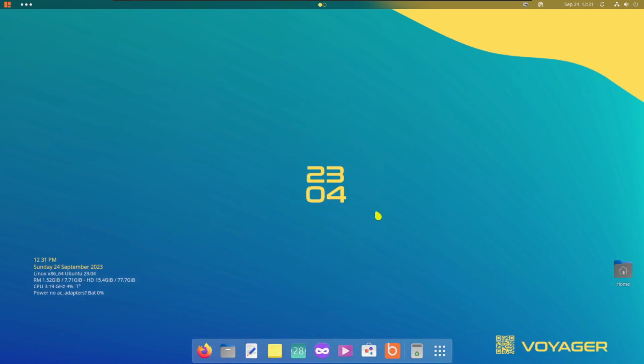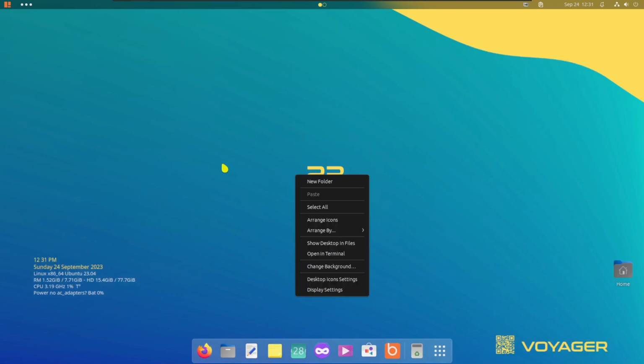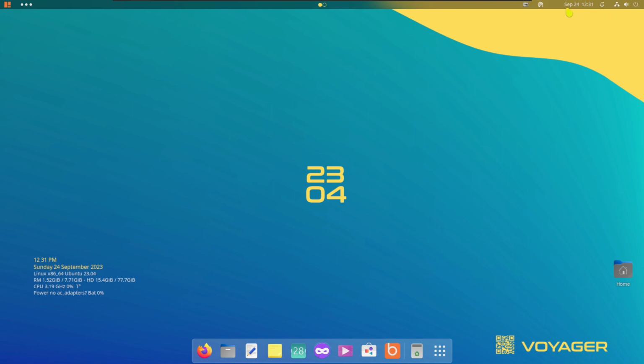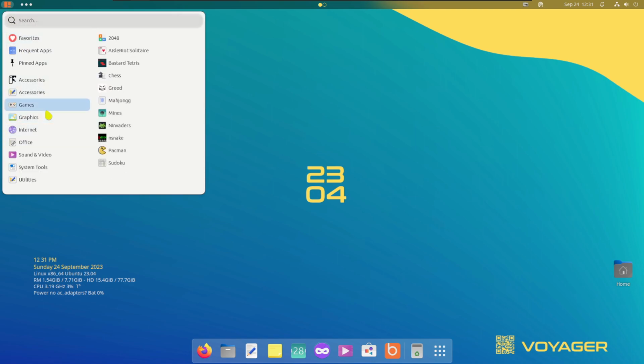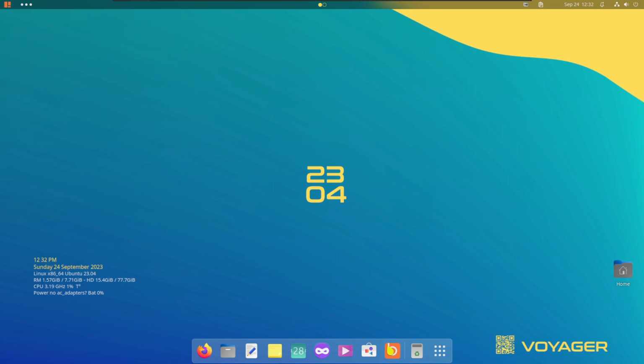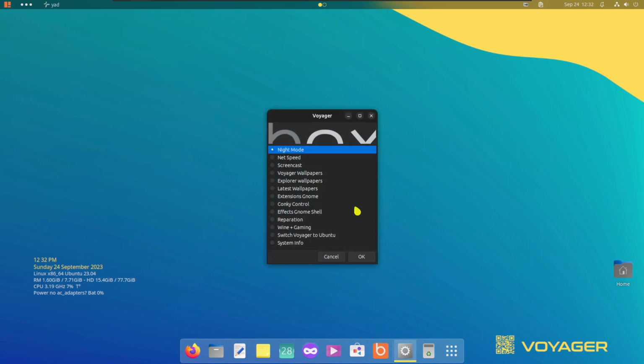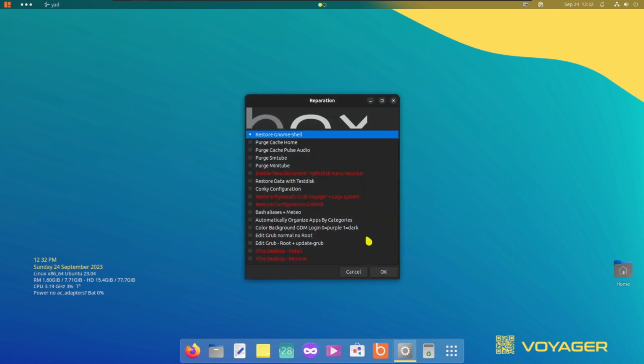So who is this distro for? Well, if you want an Ubuntu desktop that's been tweaked with additional packages and has Flatpaks pre-enabled and possibly, you know, one or two additional system pieces of software added, like in this case the box Voyager. You know, then this is something to try.